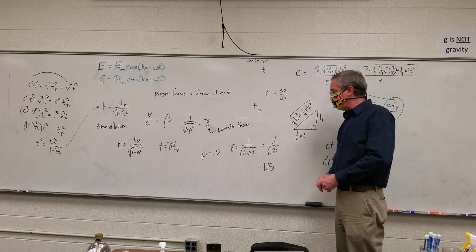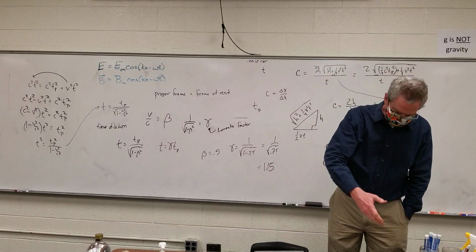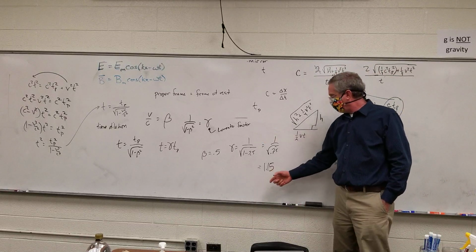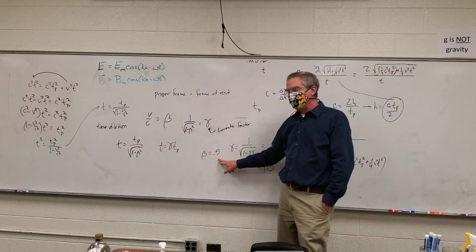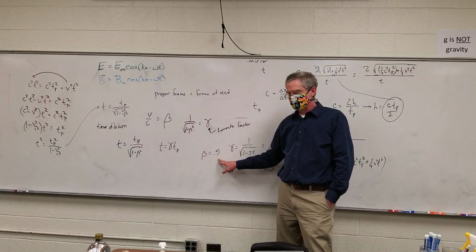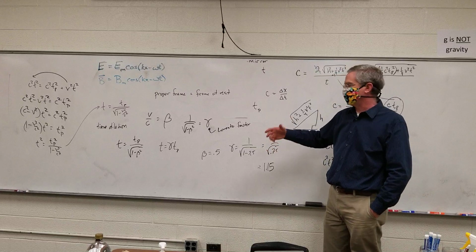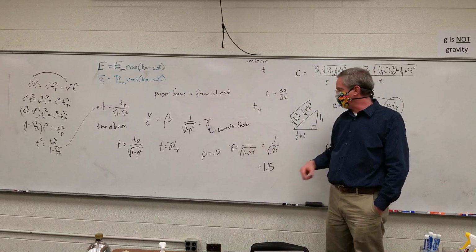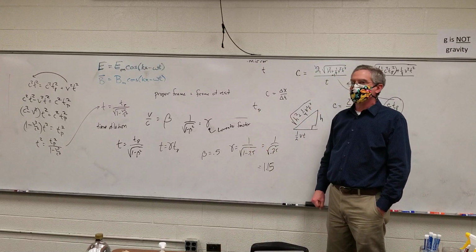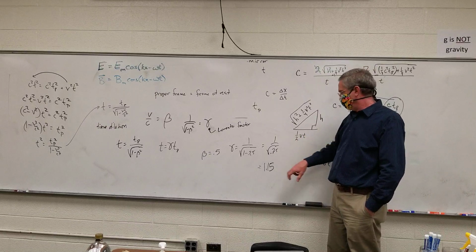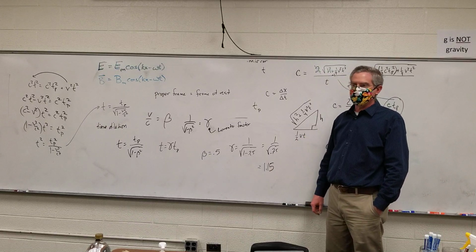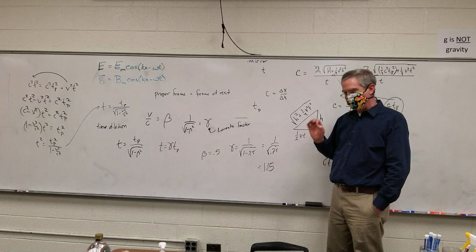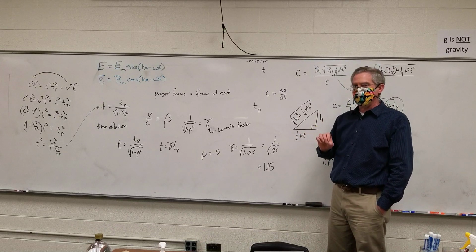So what this is saying is that if you came to school at half the speed of light, it's all thought experiments here, so if you come to school at half the speed of light, people around you will age 15% more than you will. Biologically, they will age more than you will if you're traveling at that speed.